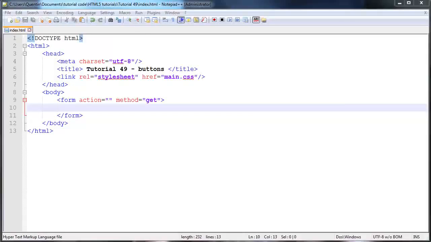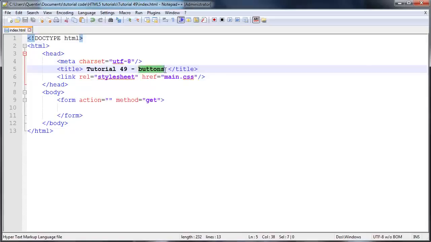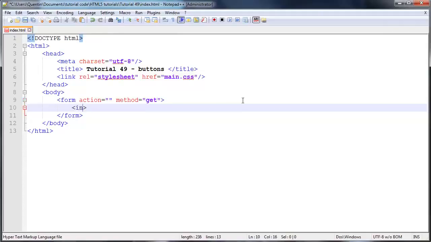It's Quinton here, and in this tutorial I am going to talk to you guys about all different kinds of buttons that we're going to be able to use in HTML. There's actually quite a few that we're going to have to get through, so I'm going to start off real quick with the first button, which is just a plain button that actually doesn't do anything until you use JavaScript or some sort of client-side scripting language to add some events to that button. In other words, make that button do something.